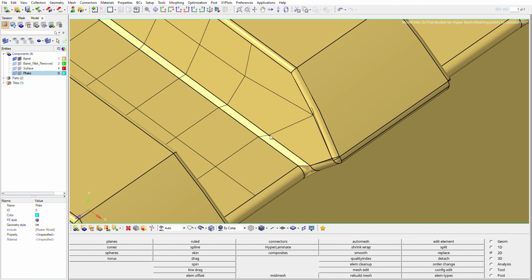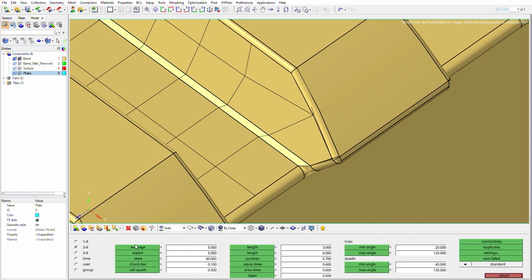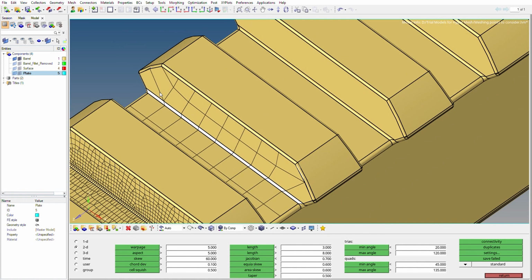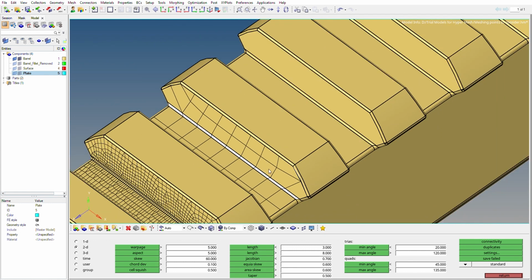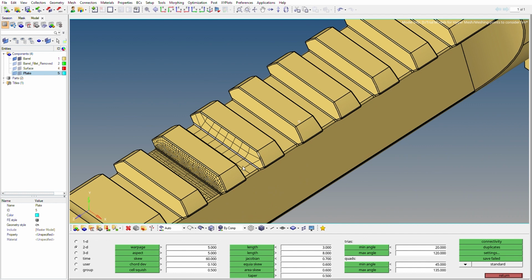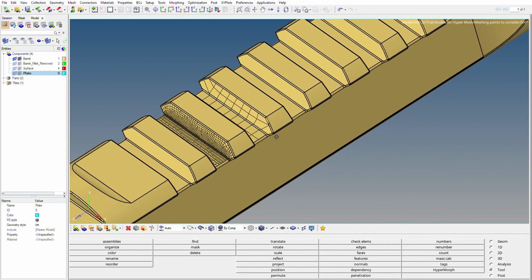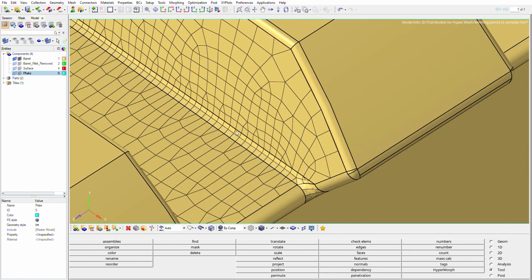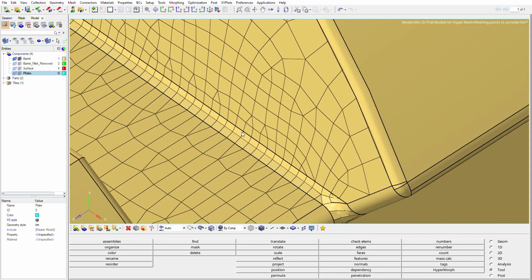So these elements which are in the fillet areas, if you check them, they will fail in certain quality checks. As you can see, these elements around the fillet area are failing in aspect ratio. So it might happen that this might not solve in the solver. Then what do we have to do? Then we might have to mesh this local area, as I showed before in the example of the plate, with smaller elements. But what will happen with this? This will increase the total number of elements in our model.